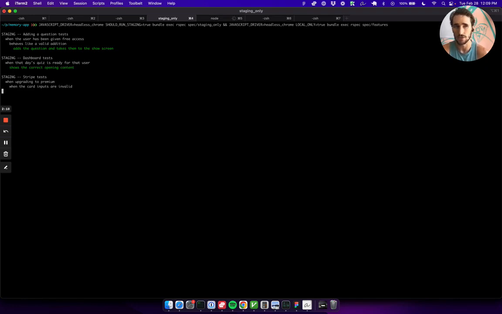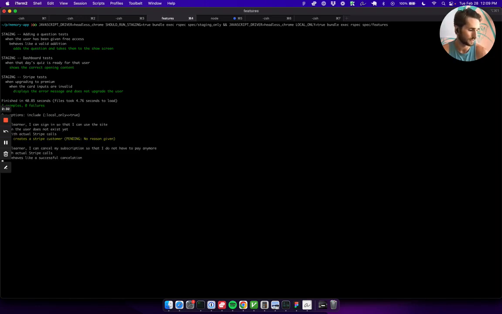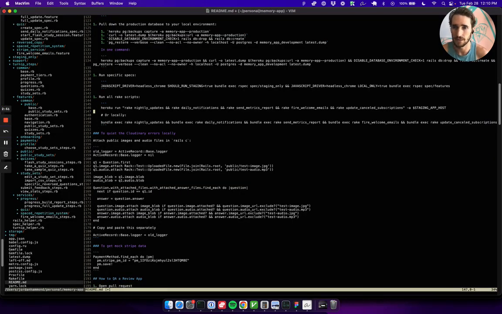Those local tests are mostly just Stripe tests, because I can't set them up on my review app environments. I can't remember exactly why, it was a long time ago, but Stripe doesn't want you to do that. So I run a bunch of tests locally as well, usually before a big merge, even though I don't think I touched anything related to payments or Stripe. Just gonna be safe.